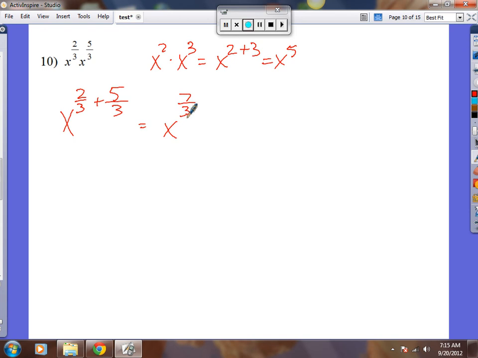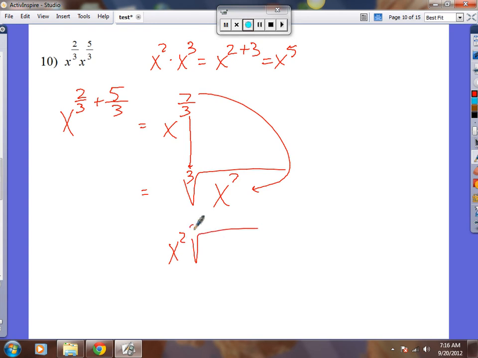You know, that's halfway right. Then the instructions say write it as a radical. So now let's convert it to a radical. The x goes here, the 3 goes there, and the 7 goes there. So the index is 3. You can pull them out in groups of 3. Do you have enough x's built up that you can pull some out? Yes. In 7, there are 2 groups of 3. So I can pull 2 groups of 3 out, and I am left with 1 left over. That is the best answer: x squared times the cube root of x.